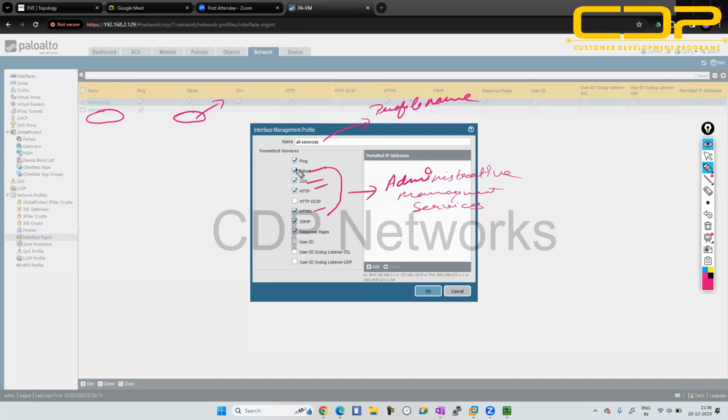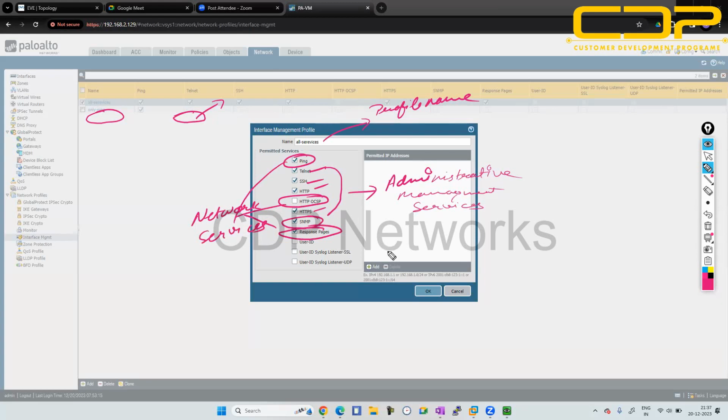And other services like ping, HTTP OCSP, response pages, SNMP. So these are all the services we call network services.